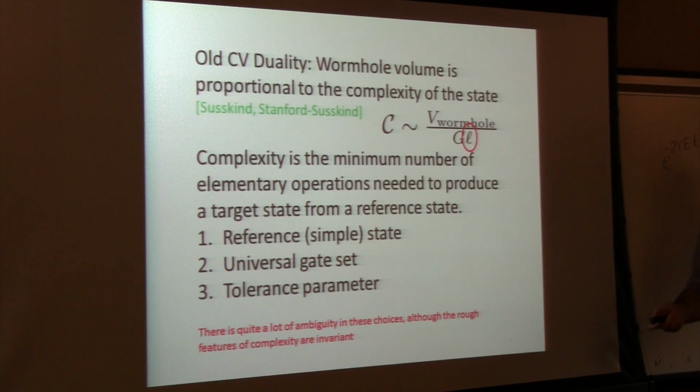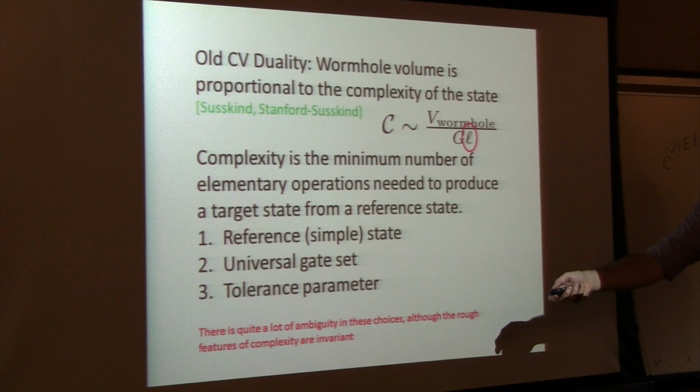You need to tell me what the elementary operations are. That means you have to tell me what the universal gate set is. So this means a set of unitary transformations that are simple, which can reach everywhere in Hilbert space or close to it. And what I'm essentially going to do is count the number of gates that I need to apply from this elementary set. That's the complexity.